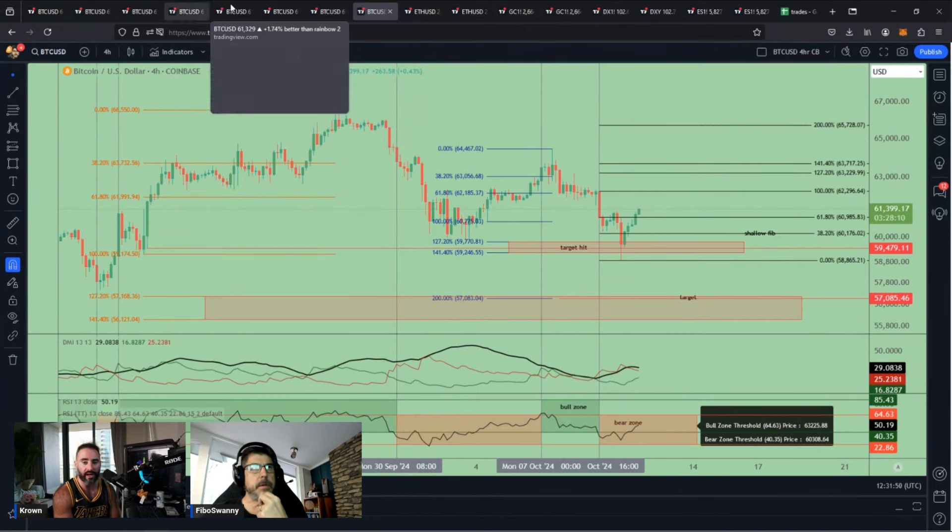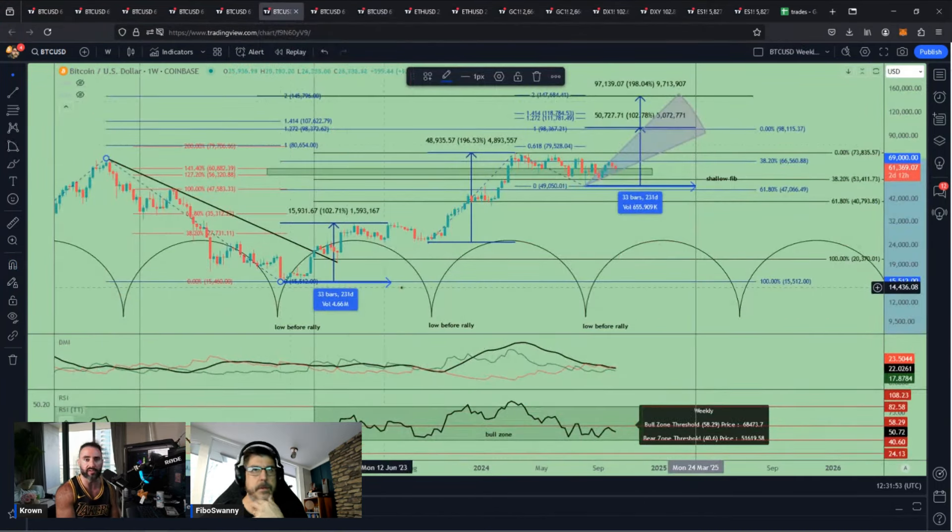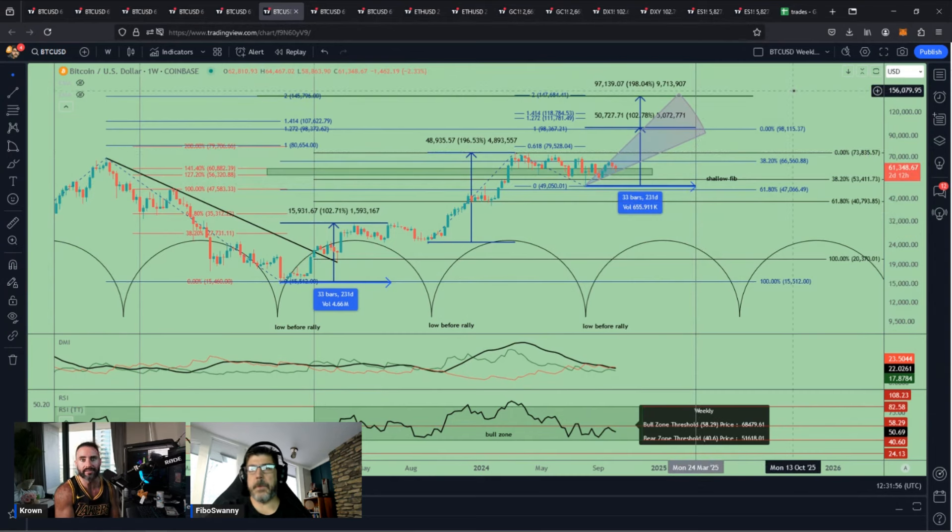So basically the October, November, December that we're coming up on — that's going to be probably the 85K high or somewhere between 85 and 90. If you got the upper nineties or upper eighties, I think that's fine too with different patterns. That next three months — but then it could get up to 122 as early as March of 2025. So those are the two levels I'm looking at: 85K for this quarter, and then 122 for the next quarter.